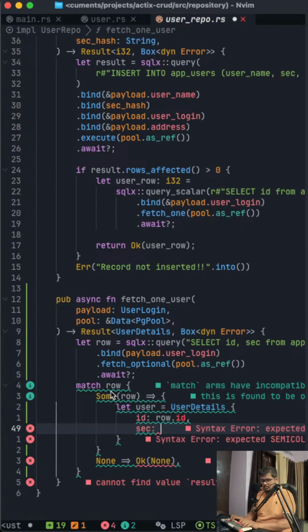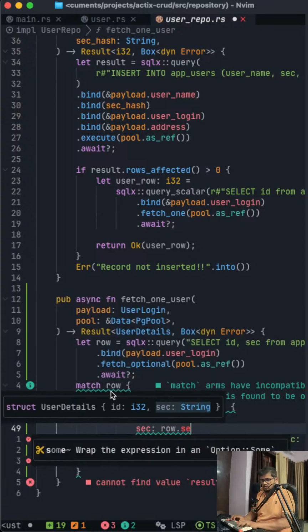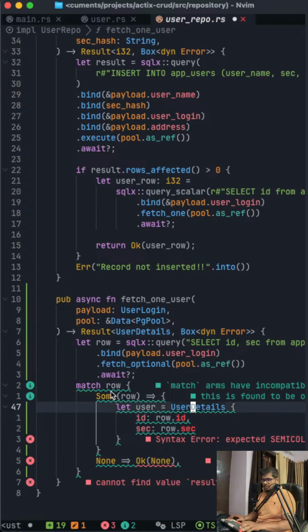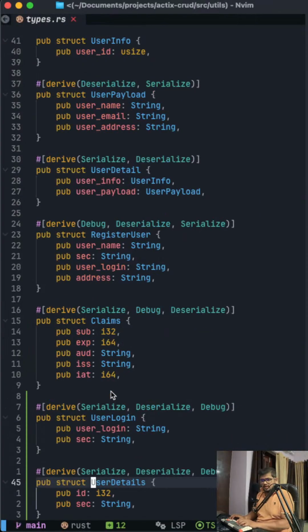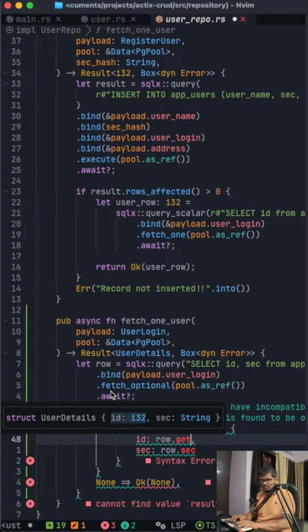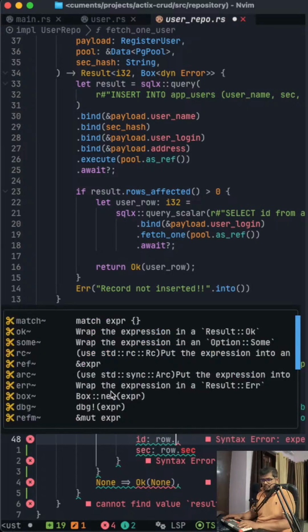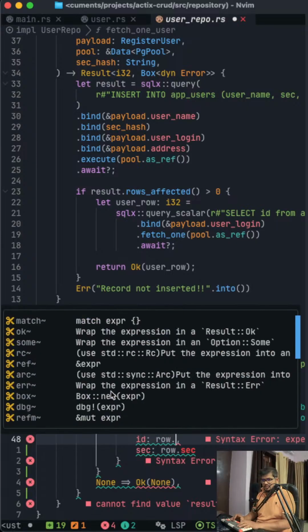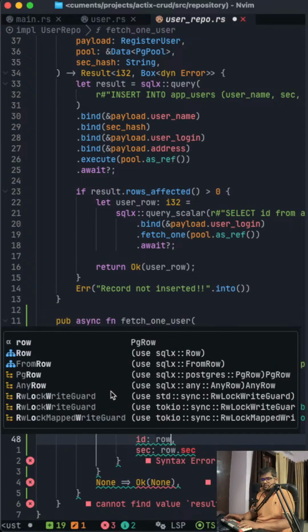I'll have row dot sec. Let me just go to users detail. I have public ID. PG row. We'll get a PG row.